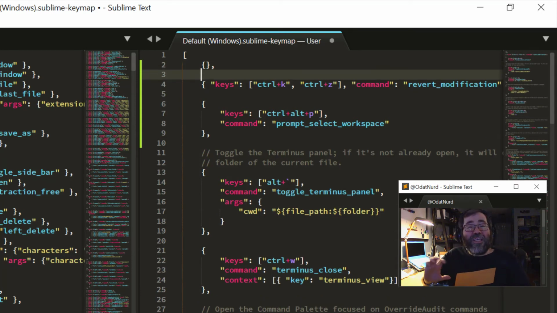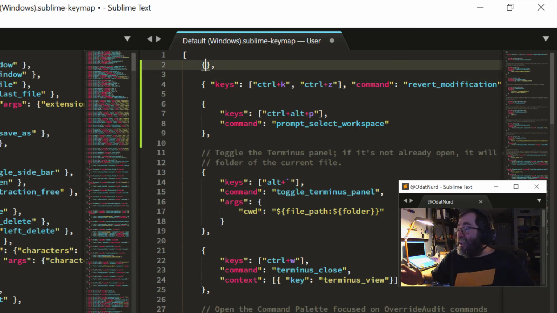Now, these are JSON files, but Sublime's JSON parser is relaxed, as we pointed out in the video on configuration, which means that it supports comments, which JSON normally doesn't, and normal JSON is very sensitive to trailing commas in the last item of a list. The JSON loader in Sublime has no such compunctions, so as a matter of best practices, you can always add a comma to the end of any key binding you add, even if it's the last one in the list, and it will still load in Sublime. And that makes sure that whether you decide to add a key binding above or below any other existing key binding, it will always work and it won't catch you out. But if you were to save the file and that comma wasn't there, Sublime would quickly tell you what the problem was.